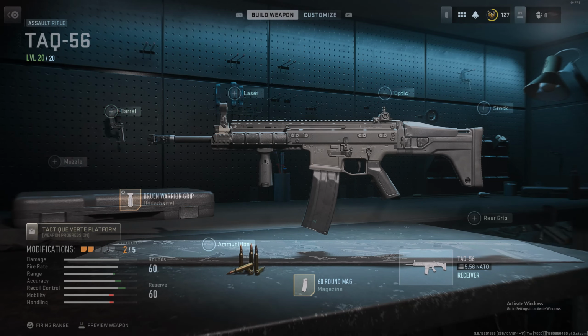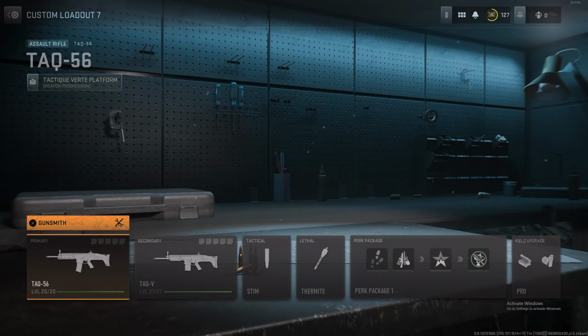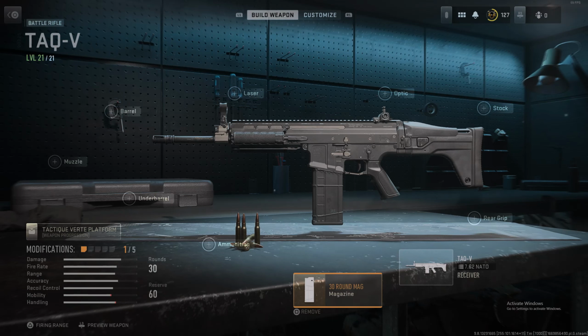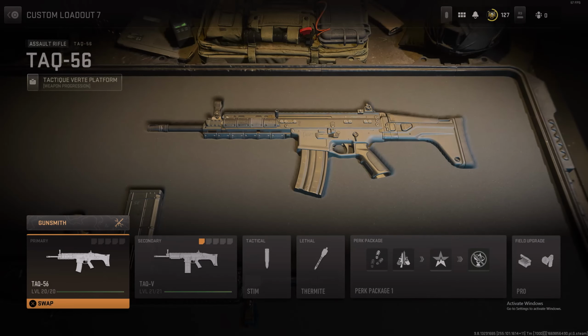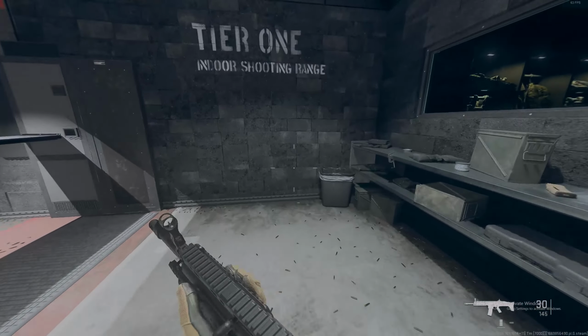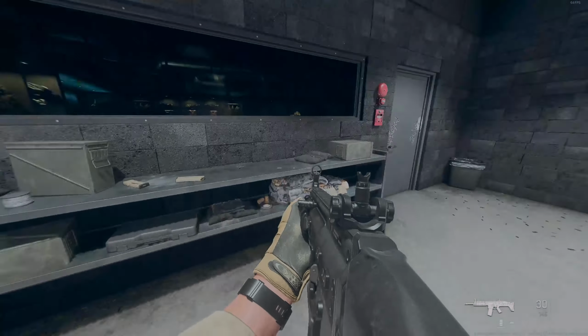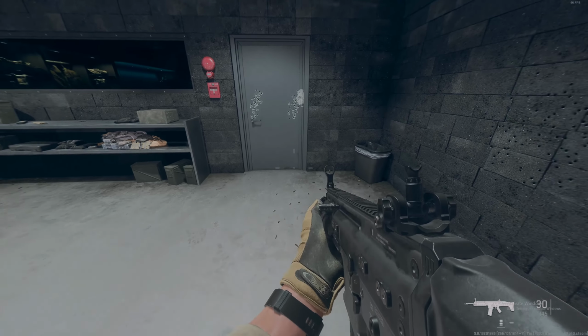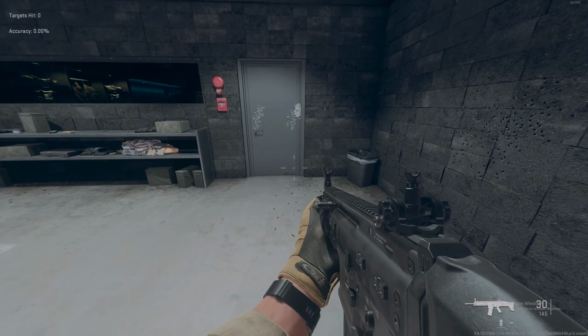Clear, clear, clear, clear. Clear. All right, now to make it equal, well, that's not going to really be equal because you do lose a little bit of mobility and handling, but as far as recoil, yeah, we're going to have 30 rounds in each mag. Let's do it like that. All right, let's go back to the shooting range and back up right here and let it climb from right there.